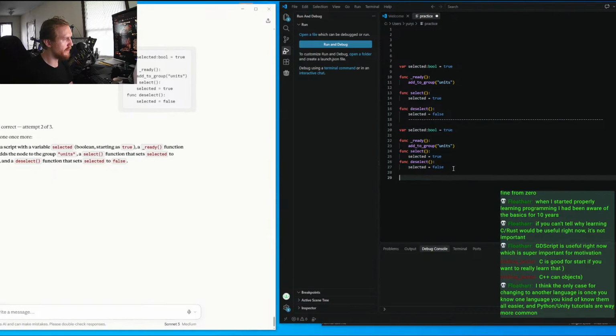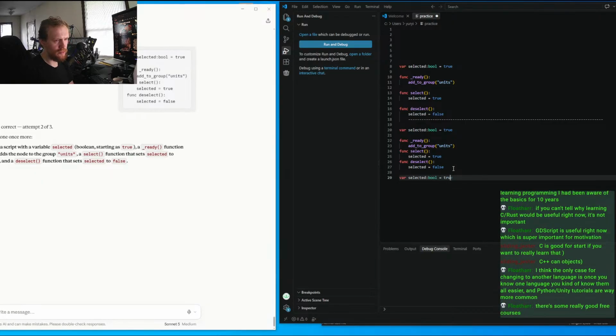So write a script with a variable var select bool equals true, function ready, function ready, yes, and then add the node to the group units, add to group units.